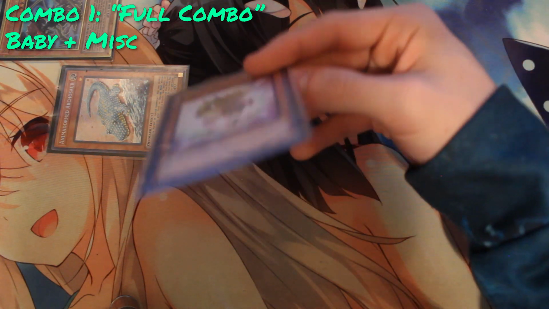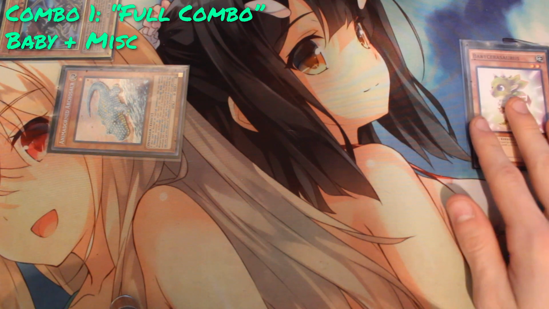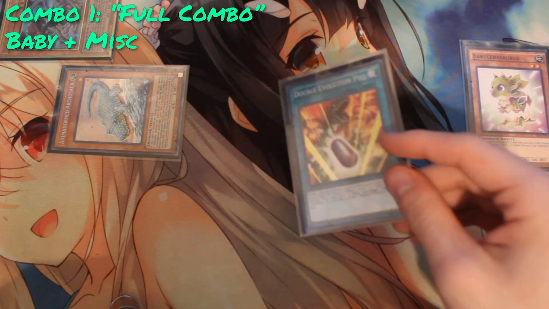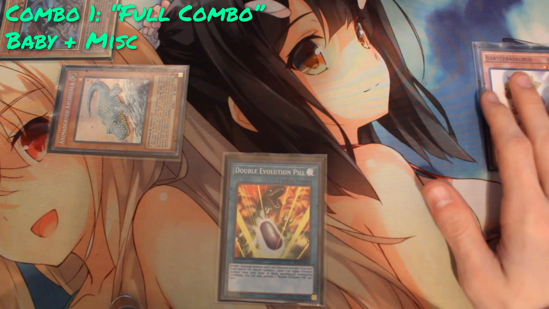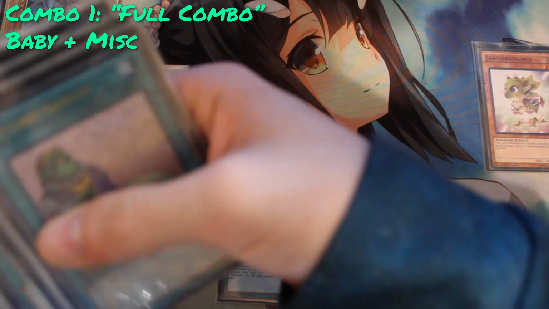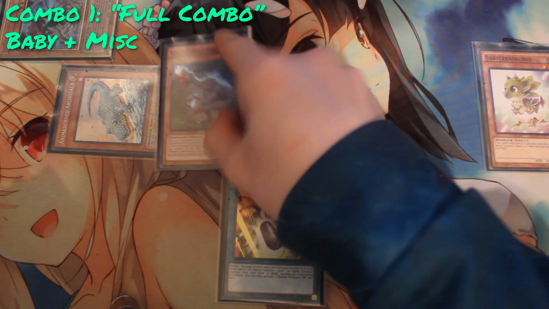And so now we're going to use Archosaur's effect on summon. It's going to destroy Baby in order to search a double evolution pill. Specifically double evolution pill because we don't use any of the other pills. So now we have our guaranteed Tyranno here. And then Baby is going to activate Engrave. And then Baby is obviously going to summon our Soul Beating Oviraptor.